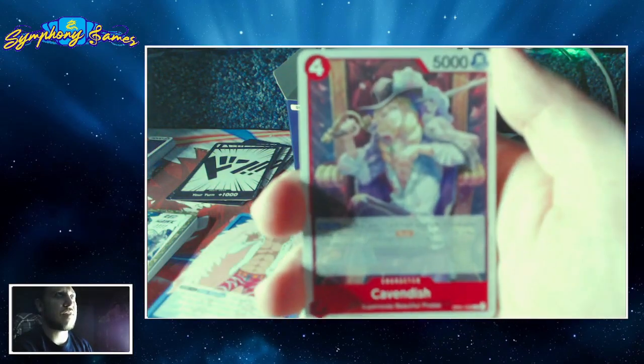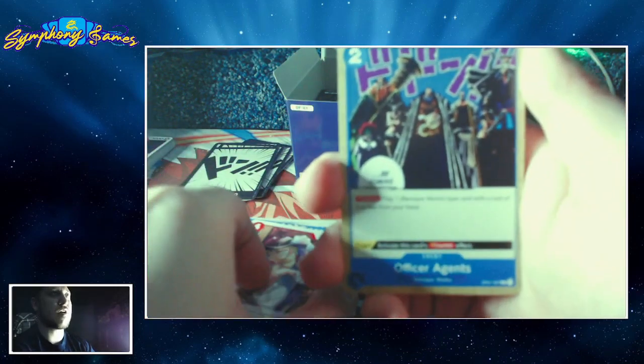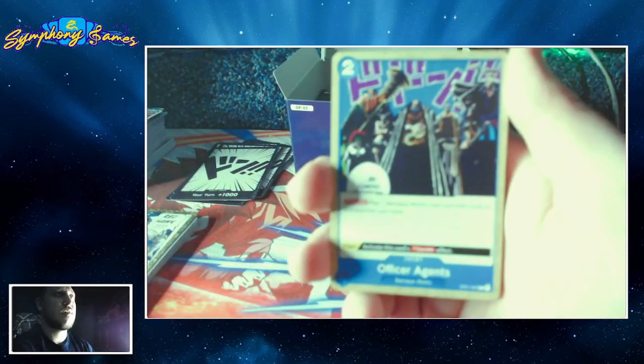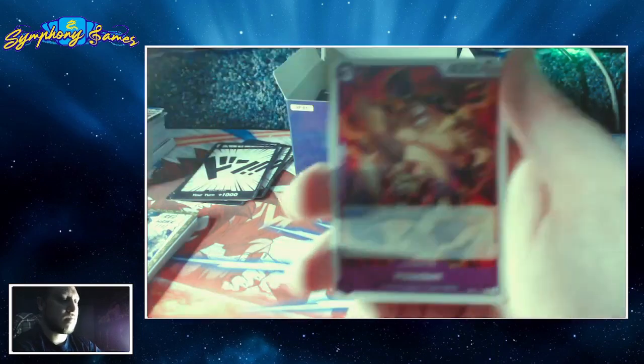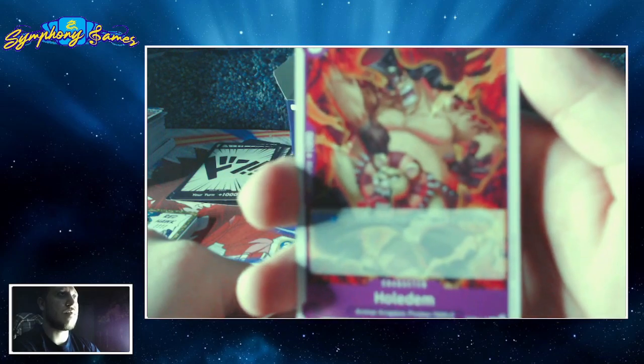So we have Cavendish. My light source is over here to the left, so every time I move the card, it bumps it out. Officer, agents. Gosh, it's terrible. This is gonna be one long video. Alright, we're just gonna keep going.